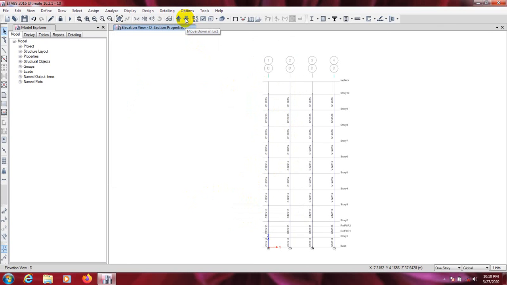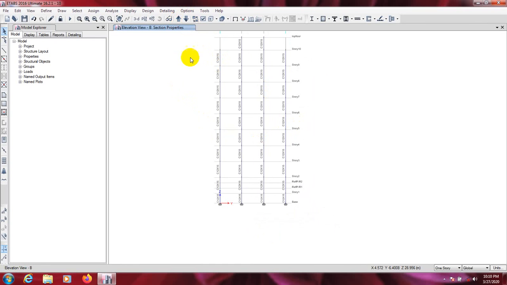So again we'll go down for our B and C. You have to remember that B and C till Storey 4 it's showing section B, showing the maximum reinforcement.